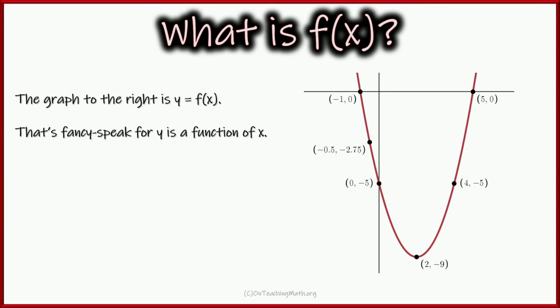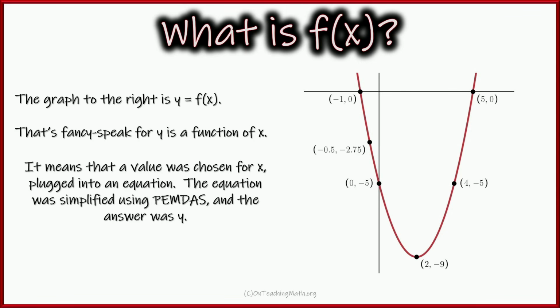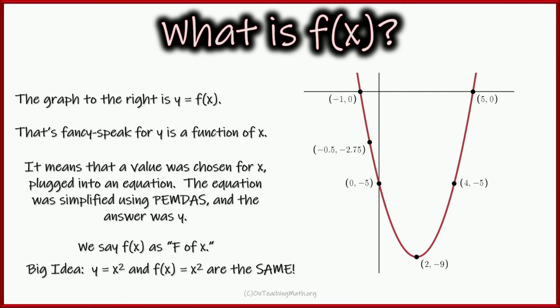First of all, you're going to see stuff written like this. It says the graph is the function, it's the graph of y equals f of x. Well, that kind of says what f of x is right there. F of x is just y. It's a fancy way of saying that y is a function of x. So y's value is dependent on what x was. That's all it means. So all you need to do is plug in the value for x into the equation and you figure out y. That's what this notation really means. We call it f of x like that, but they're the same thing.